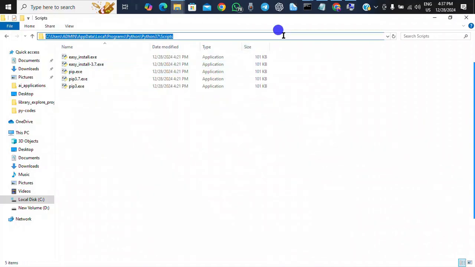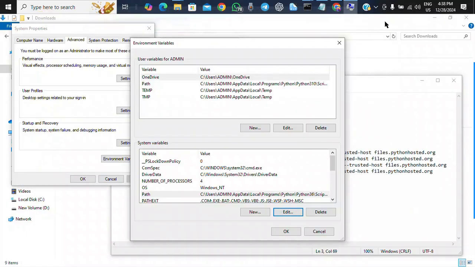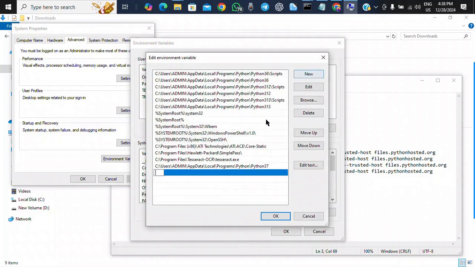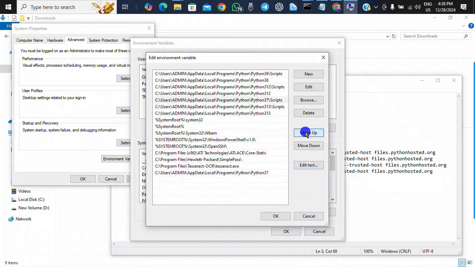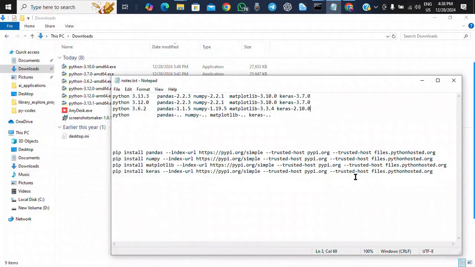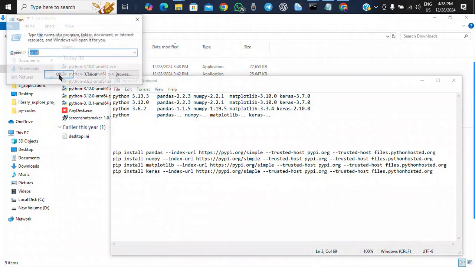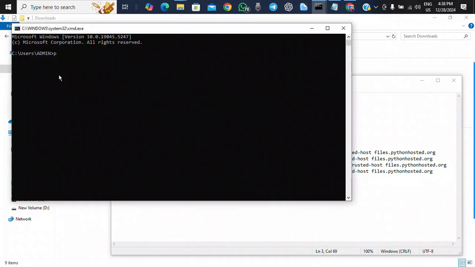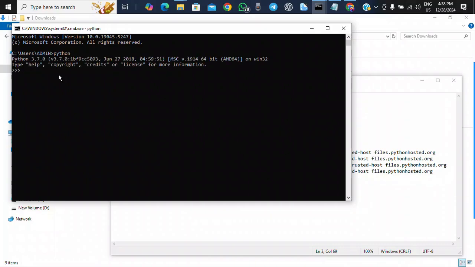Scripts. Check the version. Is it activated or not? Yes, it is activated. 3.7.0.